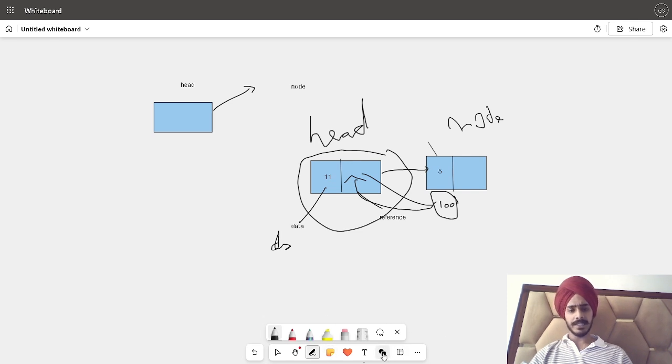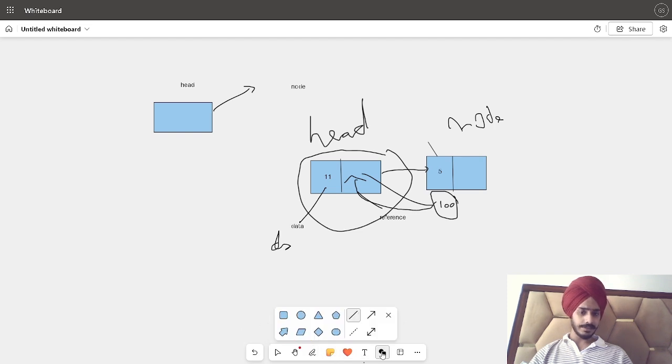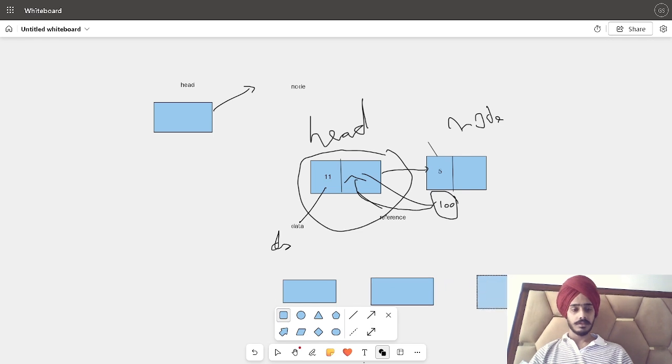Suppose this is the first block, second block, third block, and we combine all these blocks together, in which we assign some task.